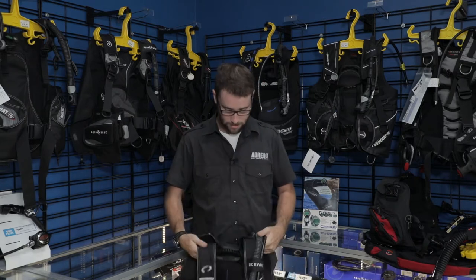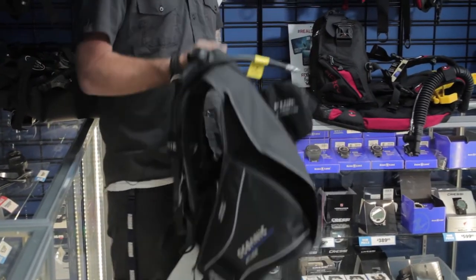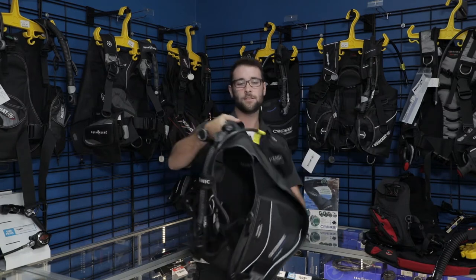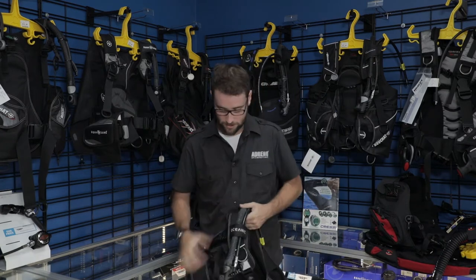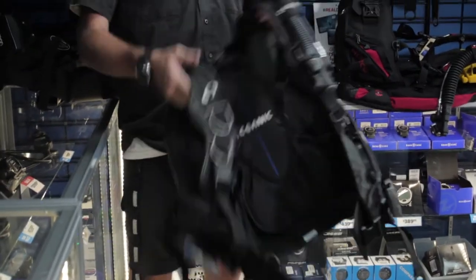Best of both worlds here in the Atmos and the Hera is the hybrid. So a little bit of air through the back as you're diving, you're actually going to sit there and dive like a rear inflation, but as you get to the surface and want to wait for the boat, you fully inflate it and you're actually going to fill up and sit there like a jacket. This here is super comfortable with a tank on your back.